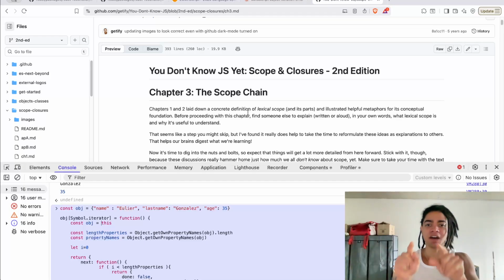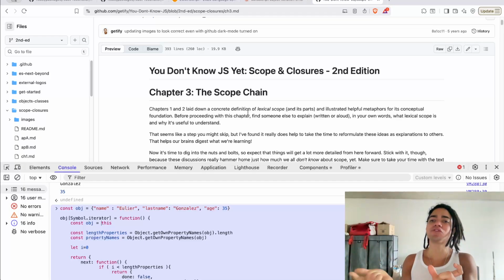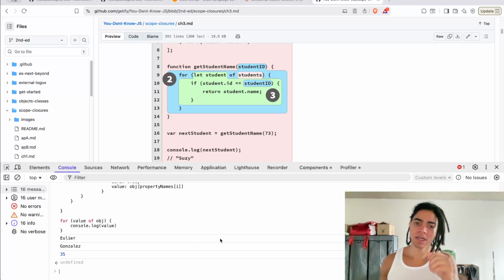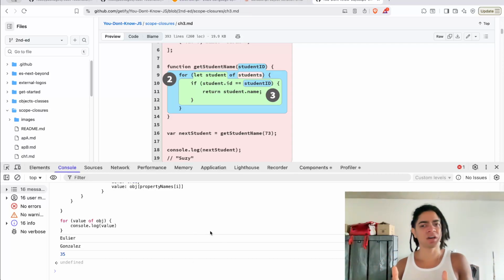This is getting into the philosophical aspect, and not that philosophical, because it is the truth of this.